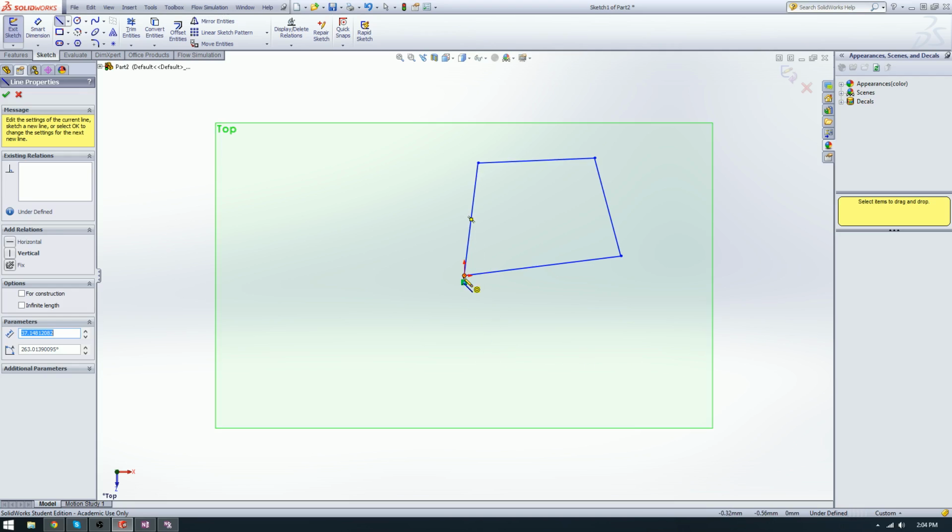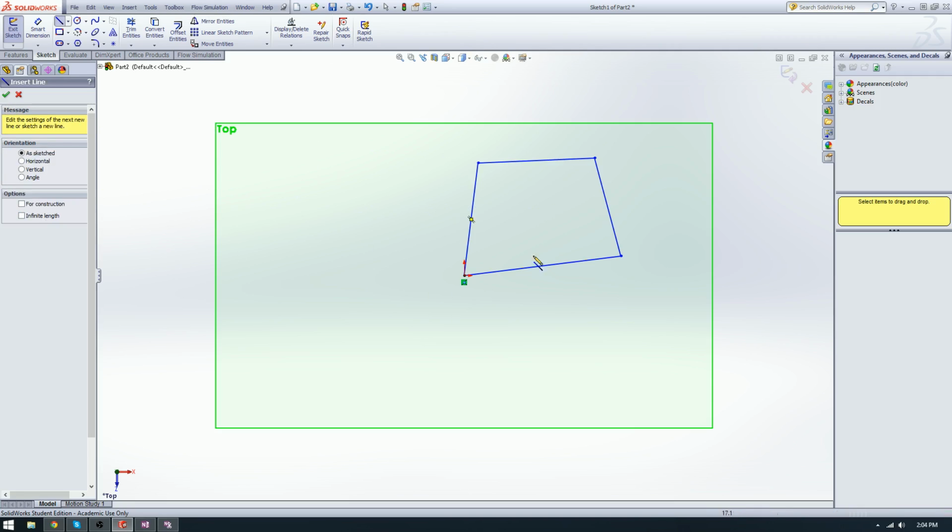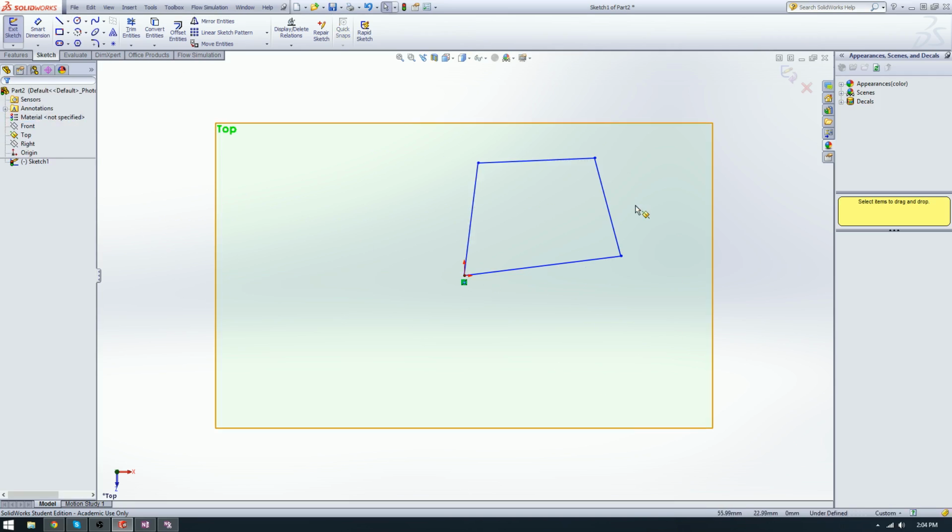Now you'll notice if you hit a point, it'll actually stop. So now I'm no longer continuing this line. Over here on the left, remember this is a very important window. Everything you're currently doing is going to be over here to the left. We're going to just hit the green check mark, and that'll stop our line sketch. It'll get us out of that line, I'm sorry. One more time. Now we're no longer sketching lines.